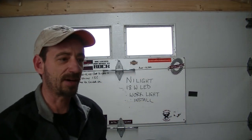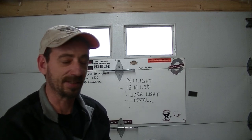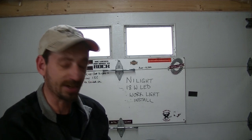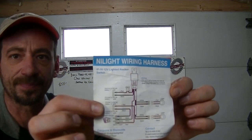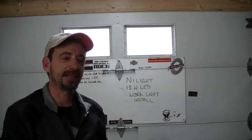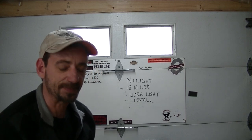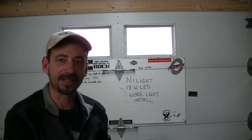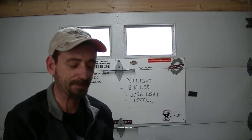With a relay setup, obviously you need a power wire going to the lights, and you need a power wire to feed the relay the positive signal as well. And in both cases on the instructions, it says to connect to the car battery positive pole. Just zoom in there. Now that's all fine and good, and it will work. What I'm going to do, and I do this anytime I'm wiring auxiliary lights or headlights or anything anywhere with a relay, is I'm going to take, first off, the power wire for the lights themselves off the starter solenoid, the terminal on the starter solenoid, so I don't clutter up the battery.